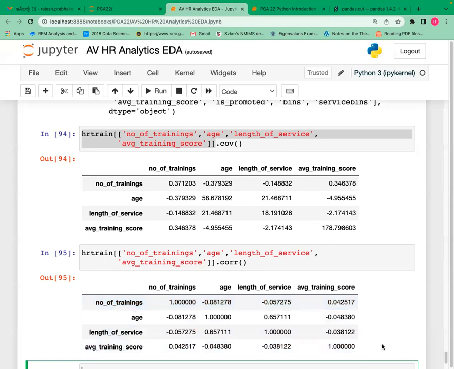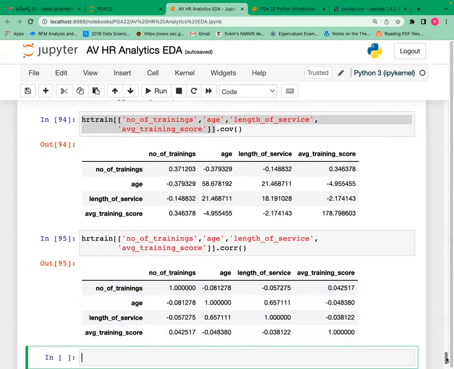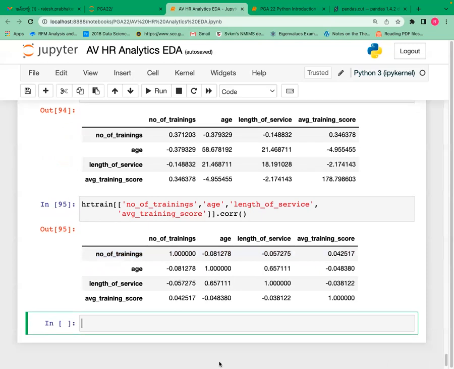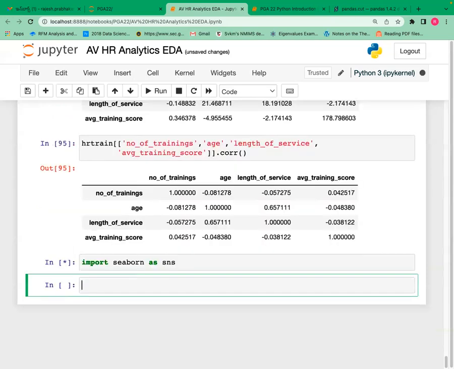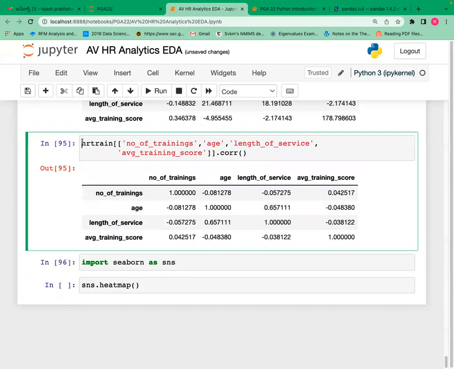So multiple variable scatter plots in Seaborn are possible. Import seaborn as sns. sns dot heatmap. Put this code.